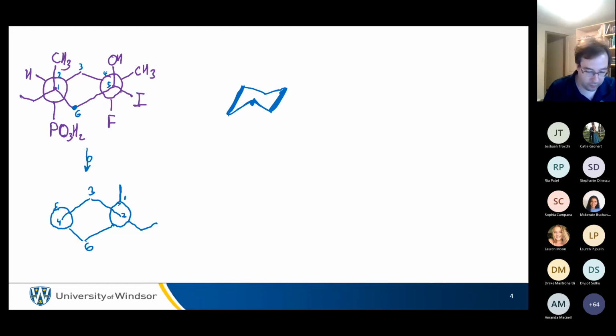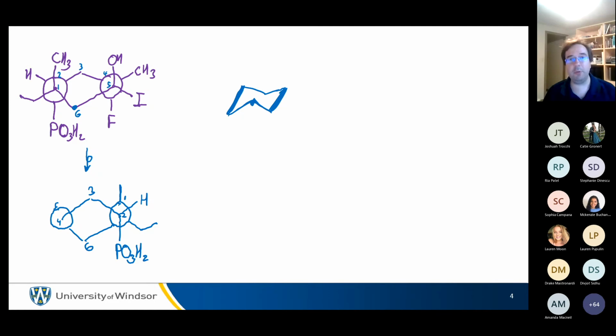Carbon 2 had a phosphoric acid substituent attached to it. We don't need to worry about drawing it out. If that makes you uncomfortable, just replace it with a bromine. That's fine. It's all the same for this, and actually would make more sense. This is not a stable molecule when I'm drawing, because that phosphoric acid is not going to be there. And then we're going to have a hydrogen off to the right.